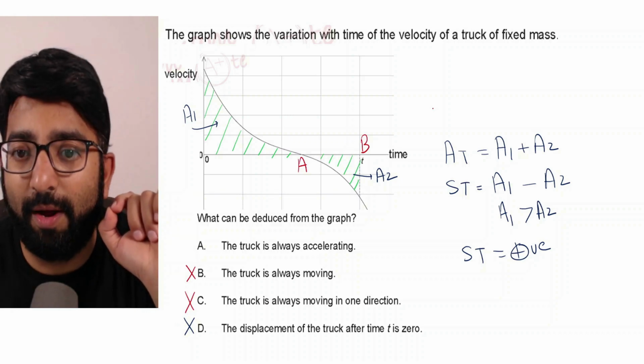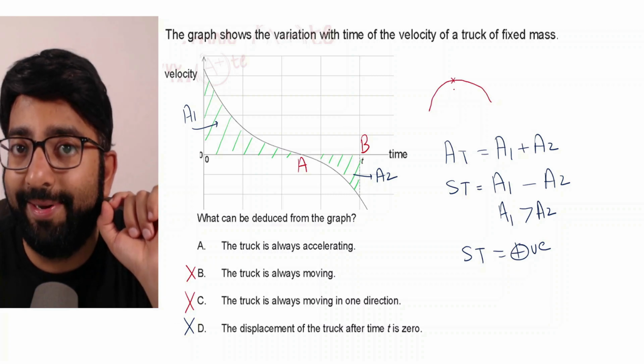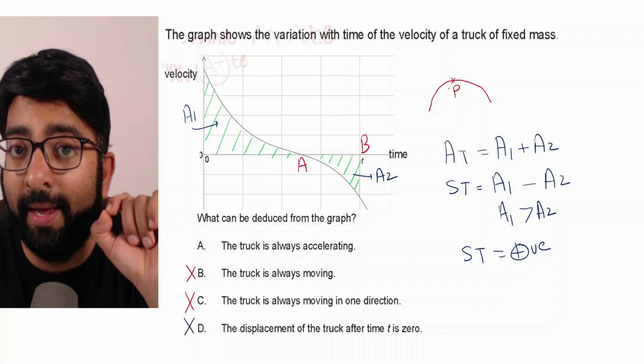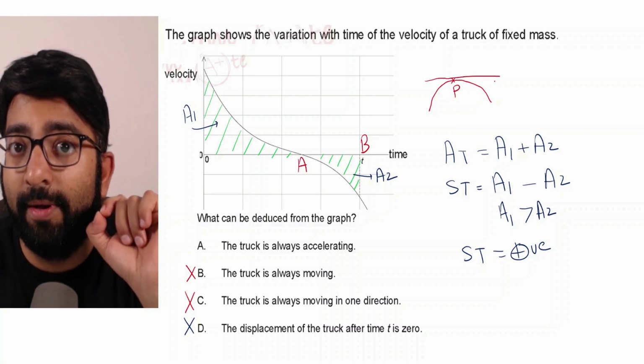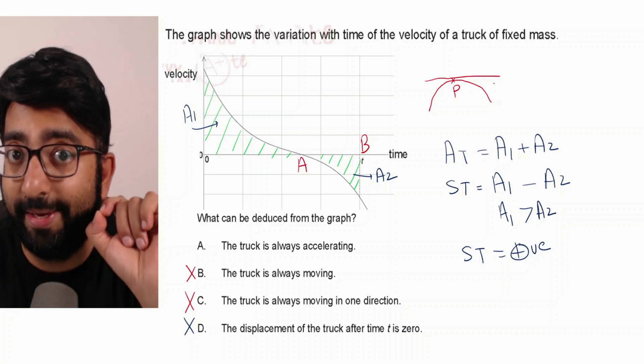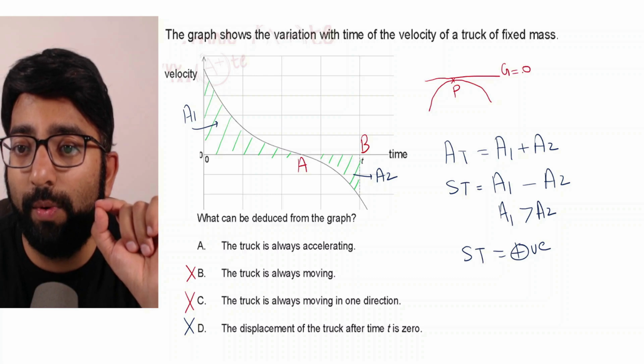Just for explaining, let me explain when the tangent can be parallel to the x-axis. So imagine the graph looks like this. If you consider the topmost point, let me consider this point as P. And if we draw a tangent at that point, that will be the point where the tangent is parallel to the x-axis, and then we can see the gradient of that tangent will be equal to zero.